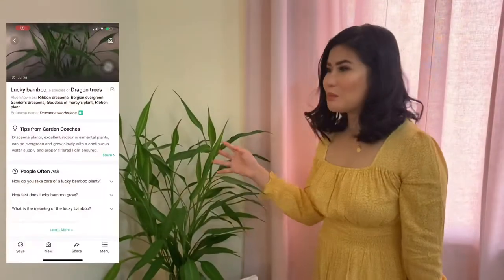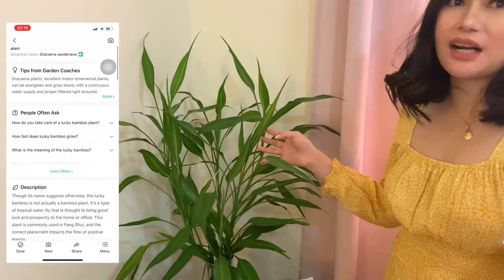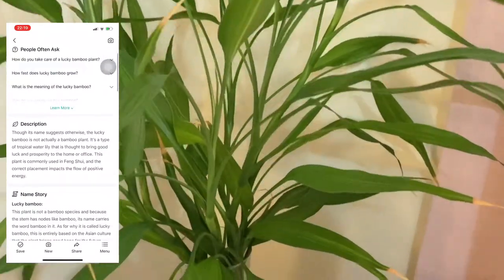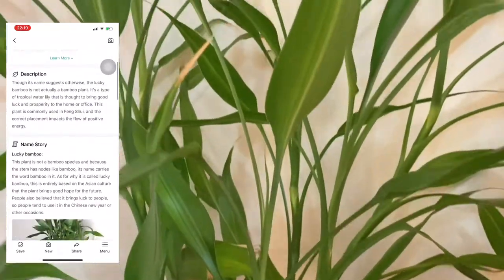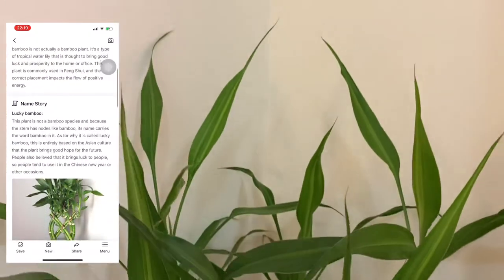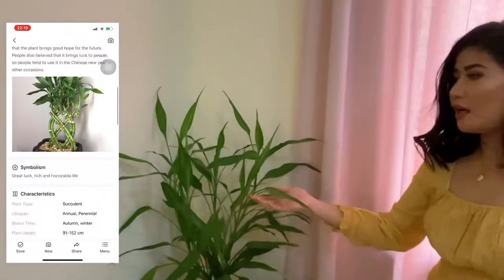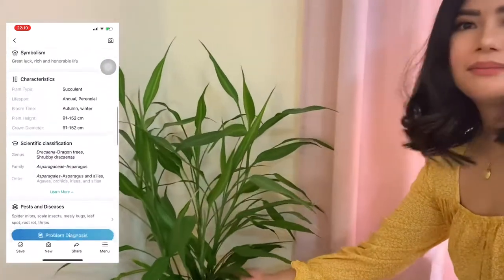Okay, next is my lucky bamboo plant, or what you call the dragon trees. Actually, this one doesn't need soil. You just put it in water and it will grow as healthy as this. So it doesn't need too much care. We'll just check the water and that's it.